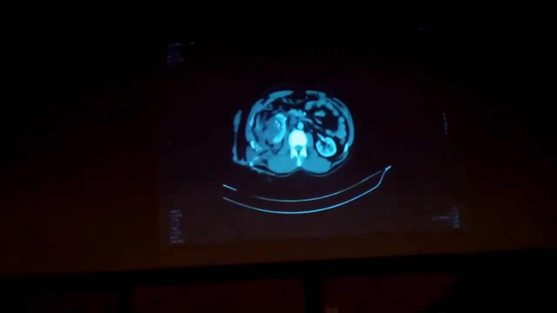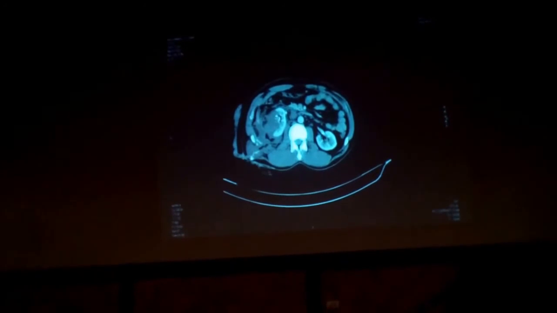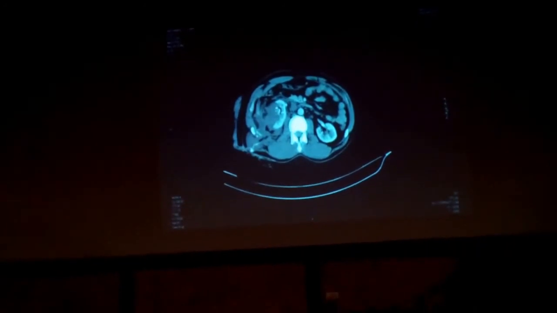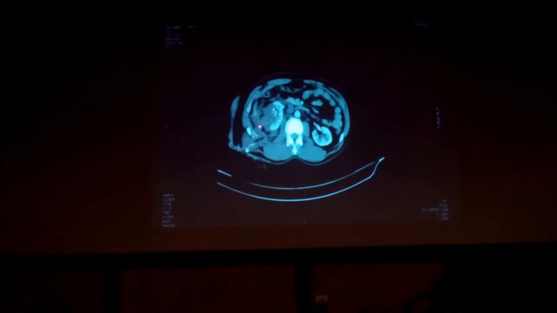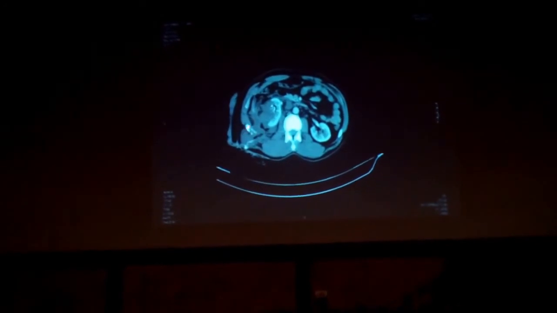This was a young patient who came with a stab injury on the right side of the lumbar region. He was stabbed, and within 1 hour he came. We took him for a CT scan. Active blood was oozing out from the tract. The kidney is enlarged there, totally shattered here. Active bleeding was there. A lot of blood was coming from the muscular planes here and from the capsule.